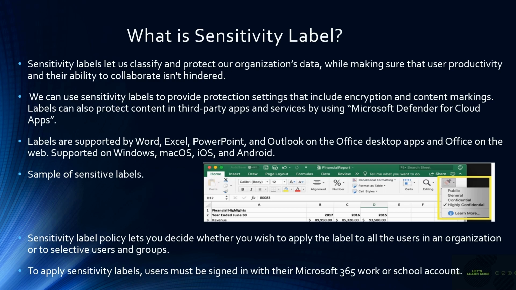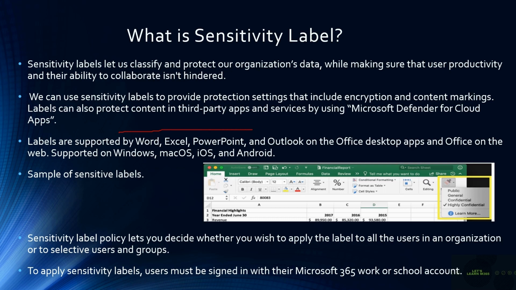These labels can also protect content in third-party apps by using Microsoft Defender for Cloud Apps, which is yet another SaaS solution by Microsoft to protect cloud apps by bringing deep visibility and strong data controls. Labels are supported by most of the MS Office desktop apps and mobile apps, as we can see here in the list. I'm just marking it for you.